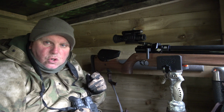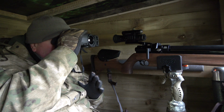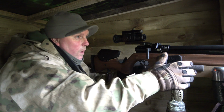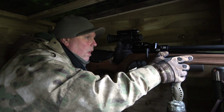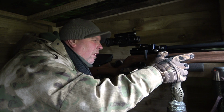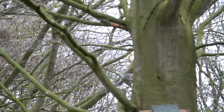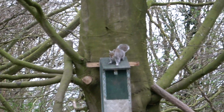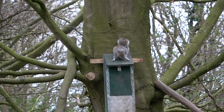I think we've got our first customer. Yeah, he's making his way up to us. Oh, steady there, mate. I don't want you falling out the tree before you get to me. Now at this point I'd actually thought he'd seen us, but the lure of the food was just too much for him.